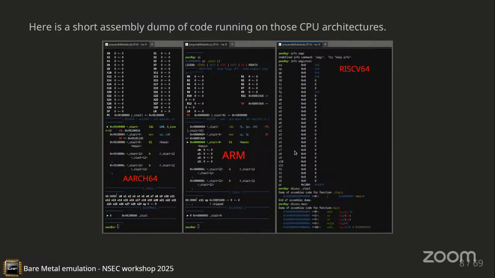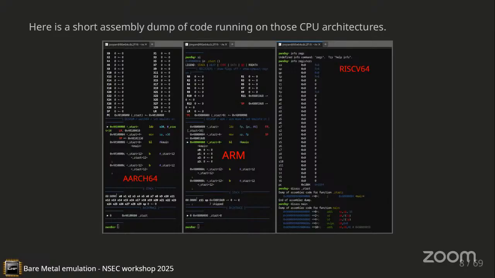In all three architectures, the program counter is called PC. There's a PC register, and that's the instruction pointer. On Intel 64-bit, the instruction pointer is called RIP, but on AArch64, ARM, and RISC-V it's called PC. Same with the stack pointer: it's called SP on all three architectures.